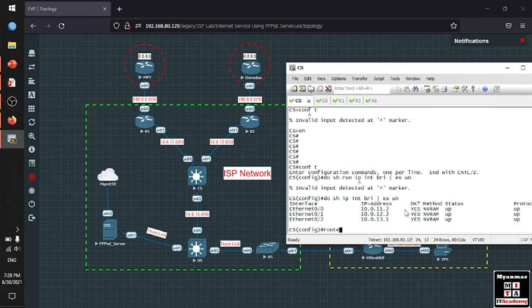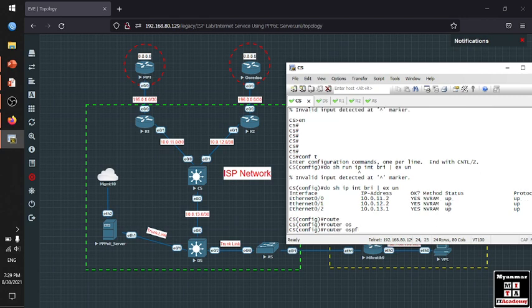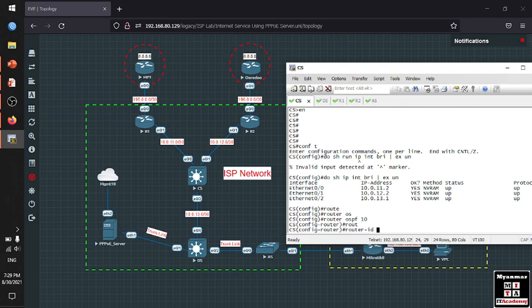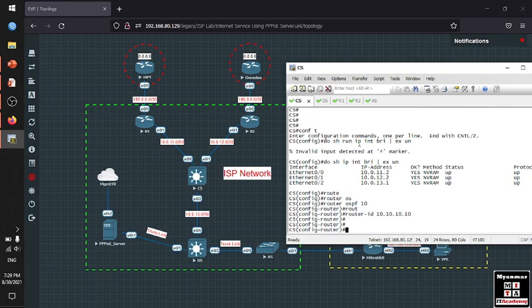Router OSPF, process ID is 10. For best practice, we need to choose a router ID. I will choose router ID 10.10.10.10 for the core because core is the main.